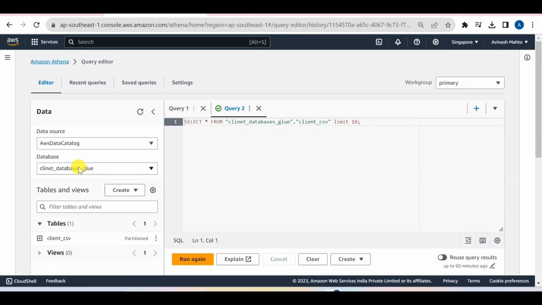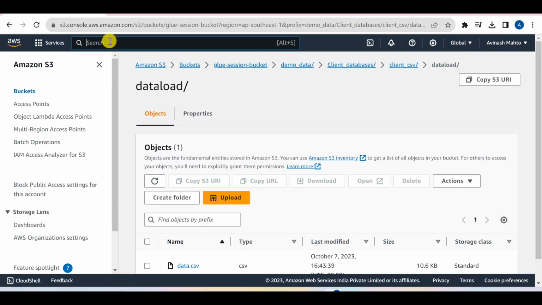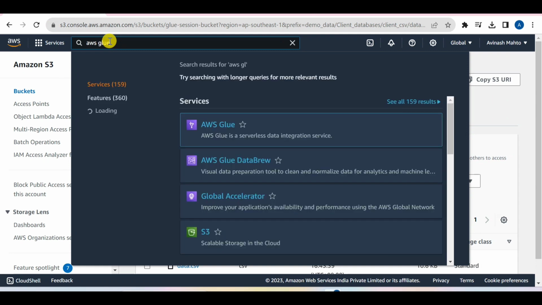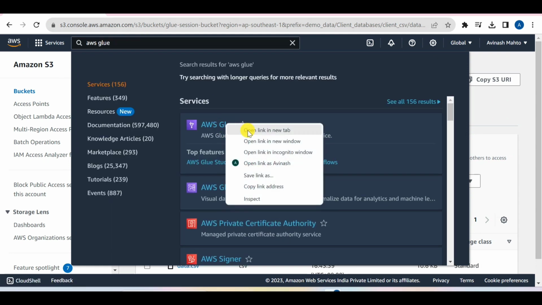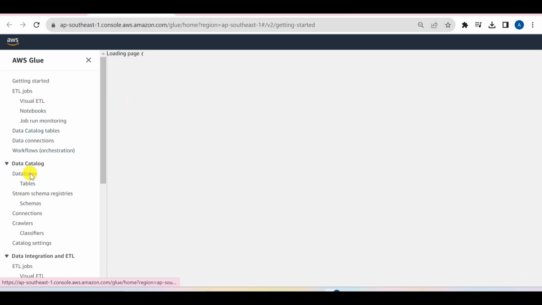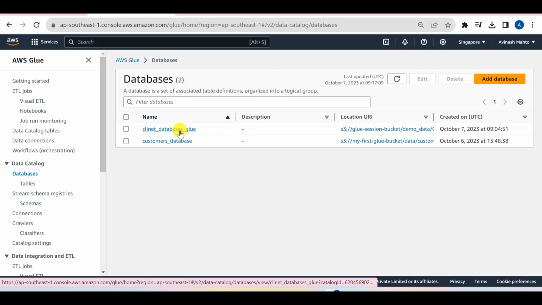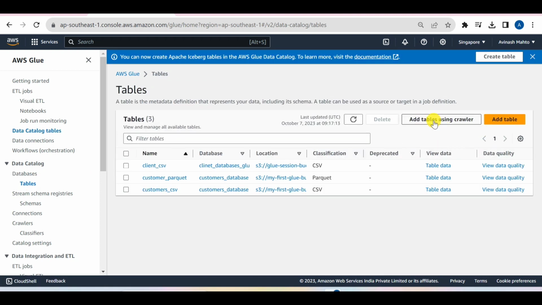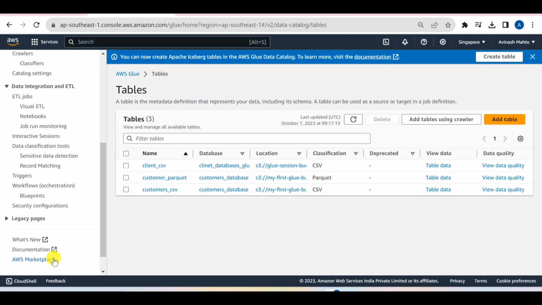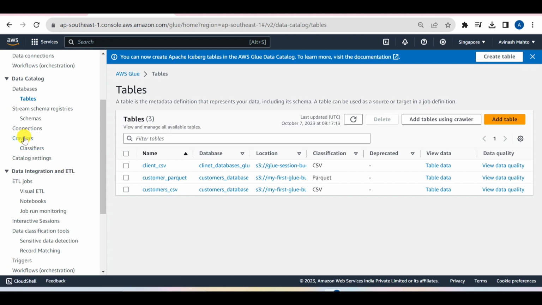Then after that, let me resume to AWS Glue, or I can open it in a new tab. We created the database here. It's taking a bit longer. After that we created the table using add tables using crawler, and in such a way we set up the crawling jobs.